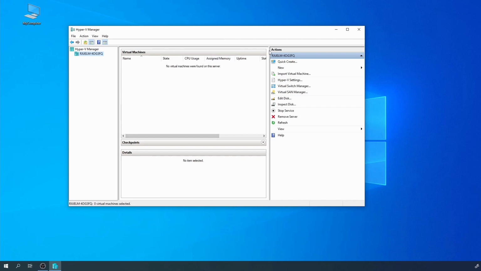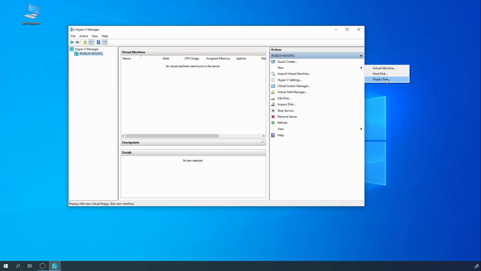Over to the right is a list of the actions you can perform, and this is where all the action will happen, pun intended. The most important action I want to highlight to you for now is New, where you have the option to create a new VM, a virtual hard disk, and, funnily enough, a floppy drive, though we do not use those much these days. I will take you through how to use this option in great detail in my next video.